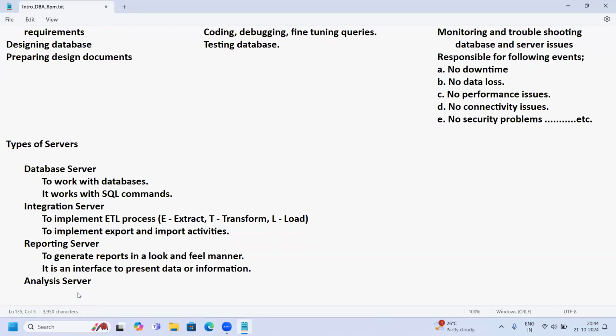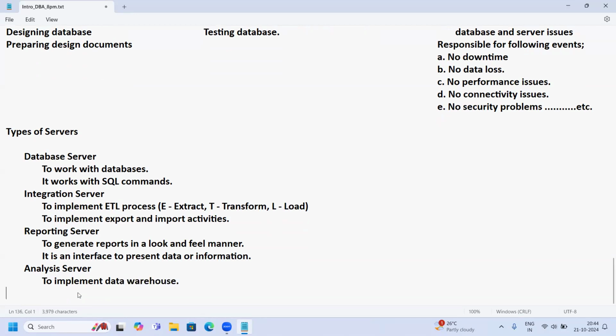Analysis server is to implement data warehouse.